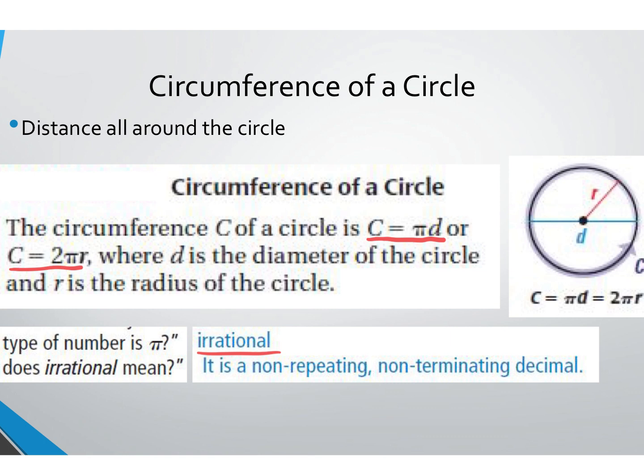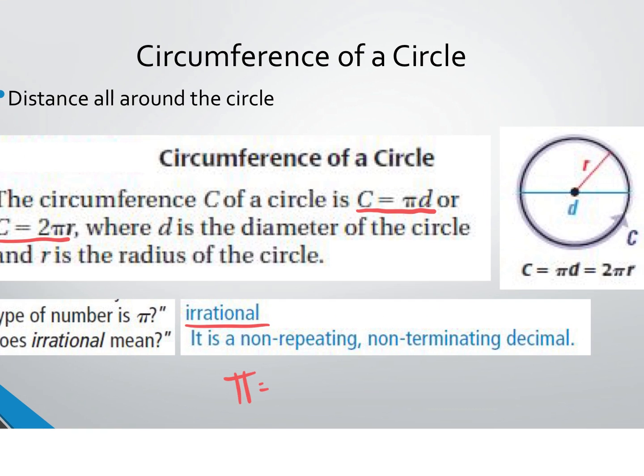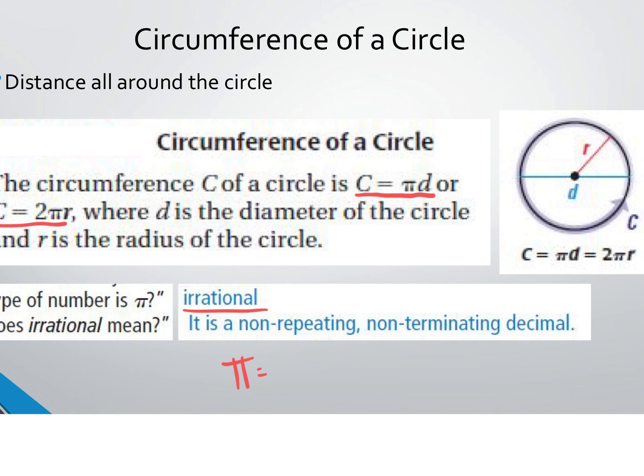Now, I want us to take out our calculator, so if you have your calculator with you, please take it out at this time, okay? Pi, for our sakes, you're going to have 3 possibilities for your answer. Your answer could say, I want you to leave it in terms of pi. That means that pi will be part of your answer. They're going to tell you, approximate pi using 3.14, which means that anytime you see the pi symbol, you're going to approximate it with 3.14, or it's going to say, I want the exact value of this answer, which means that you're going to use the pi symbol from your calculator, okay?